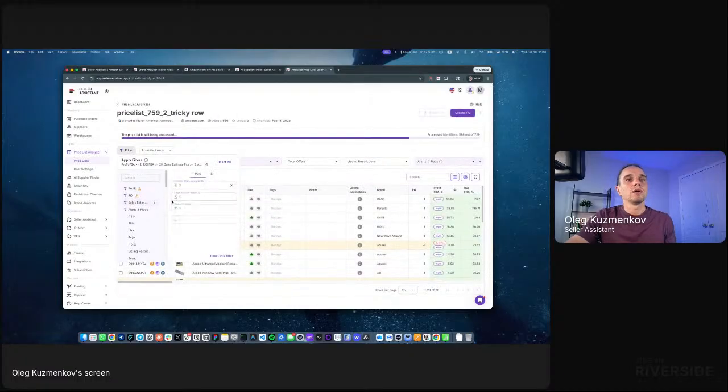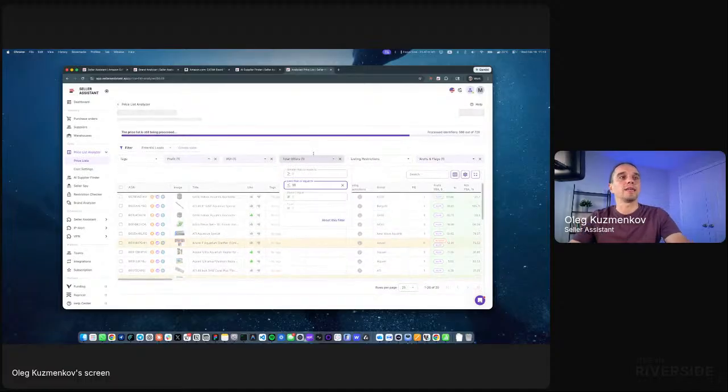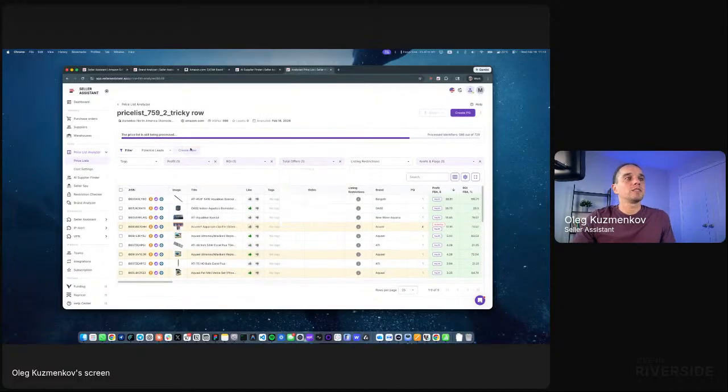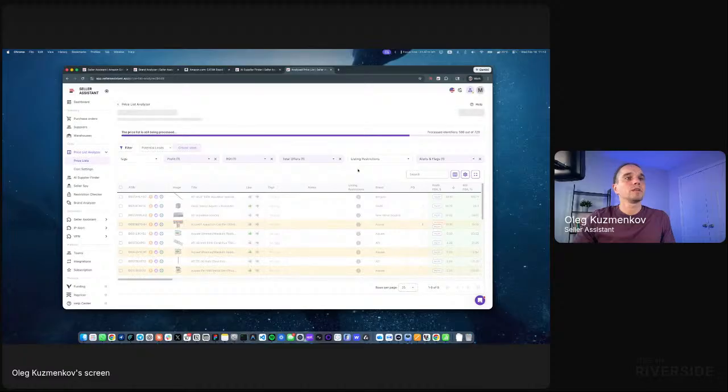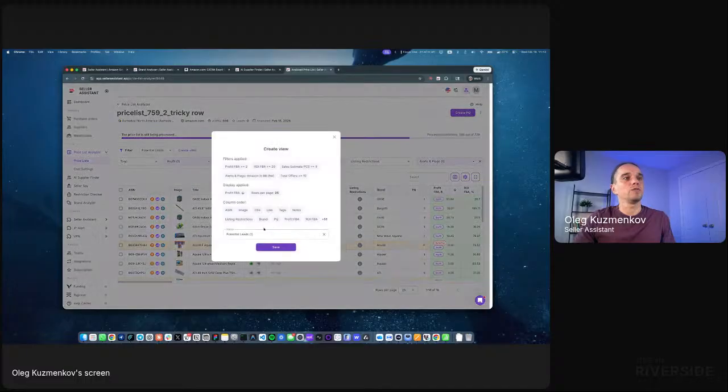And you can set any filters as you want. For example, you want the competition less than 10 sellers, something like that. And then you can just create a new view. The tool has filtered the products. You can create a new view, demo, potential leads, low competition, for example.